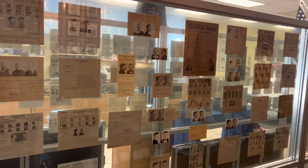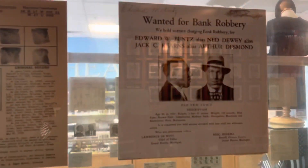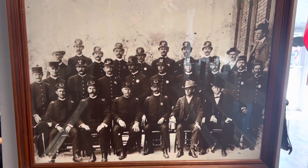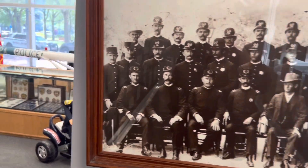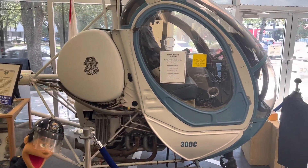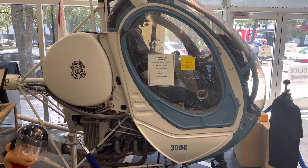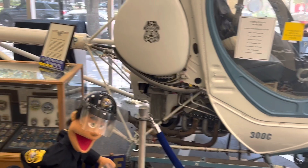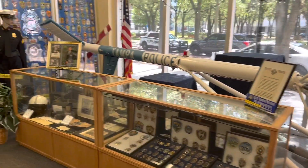There's more of the display of the fingerprints and mug shots — those are just amazing. Here's an old shot of the police force in the 1900s. This is a 1974 U-300 helicopter with bell-driven engines — they would patrol with it. This one is obviously out of service now; it's done its time.